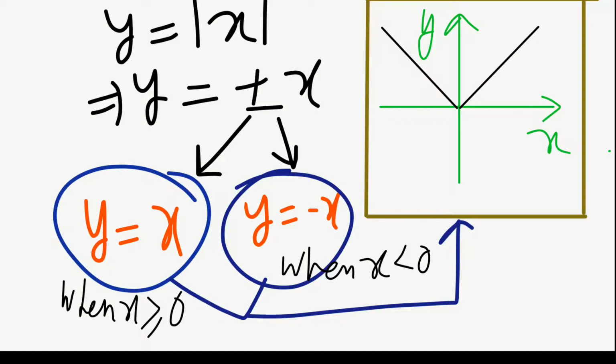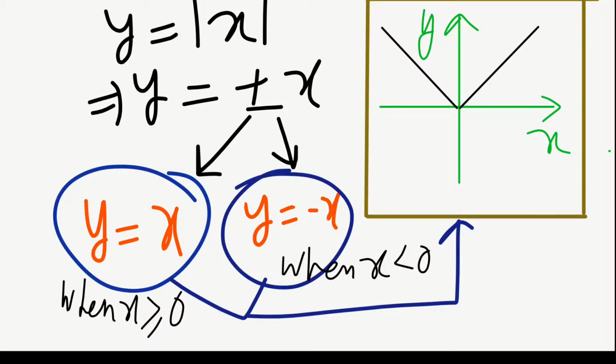Now we will discuss how the modulus function works in geometry. We've already discussed straight lines in my previous lectures. Take an equation of the form y equals modulus of x. Here there are actually two equations bunched together, because modulus of x is x whenever x is greater than or equal to 0, and modulus of x is minus x whenever x is strictly less than 0. So from y equals mod x, we get two equations of straight line, that is y equals x and y equals minus x.